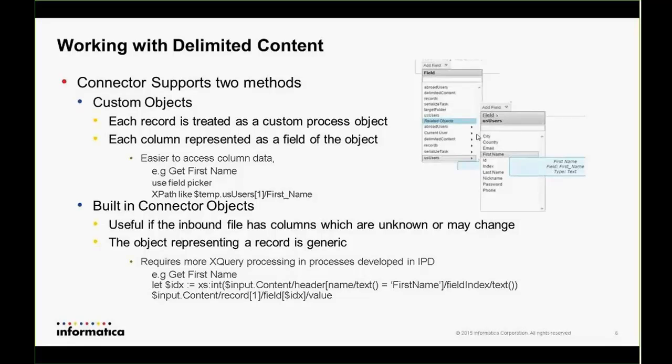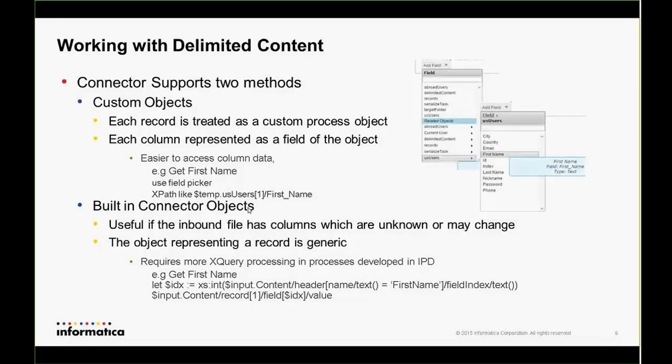The advantage with working with a document this way is that you can use a field picker, like I have pictured on the right here, where you can just drill into your object and say, I want the record's first name or last name, whatever. Versus XPath, this becomes quicker if you're using it in an expression. So it's a little easier to use the expression to access the data.